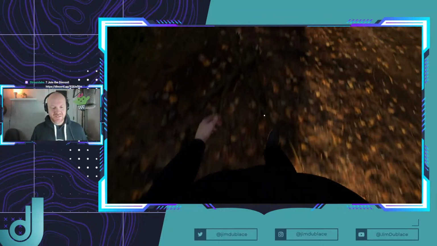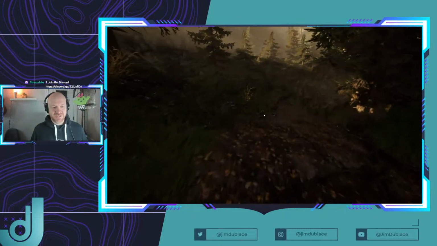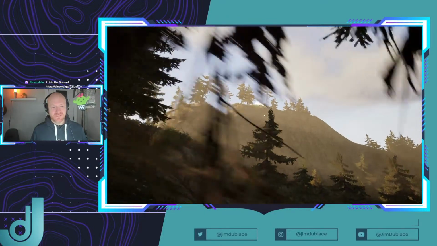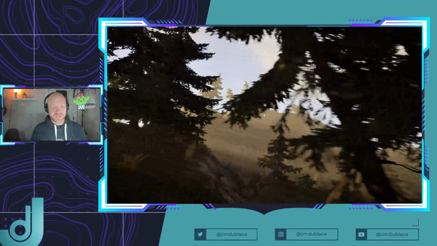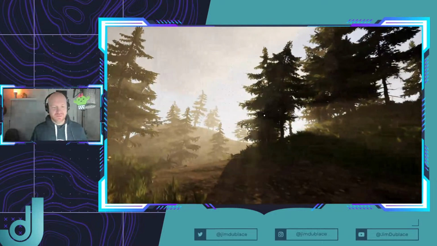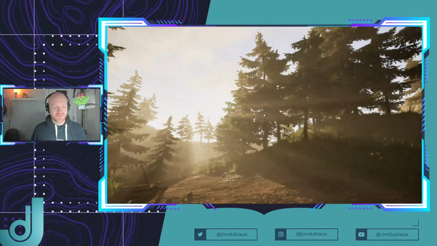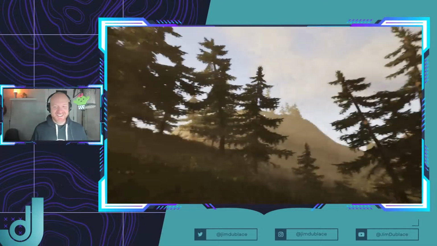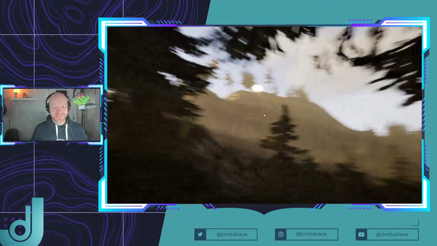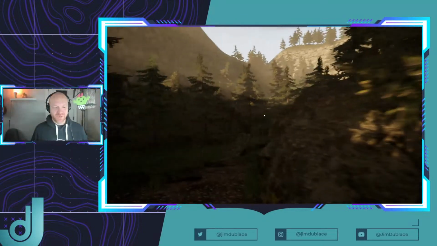Look down at my feet. Got some nice black shoes on. That's good. It's interesting. There's 2 suns. Oh, that's my interact widget. Yeah, I don't know why that sun's showing up over there. It's just Unreal being weird, probably.